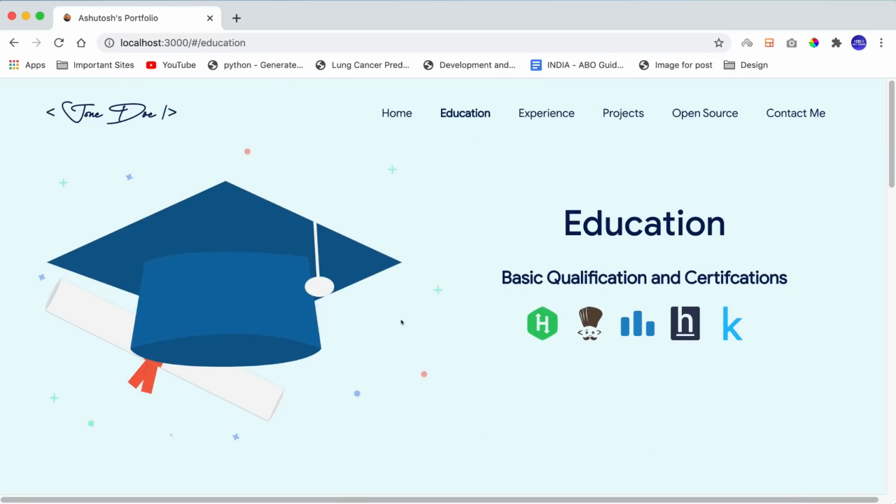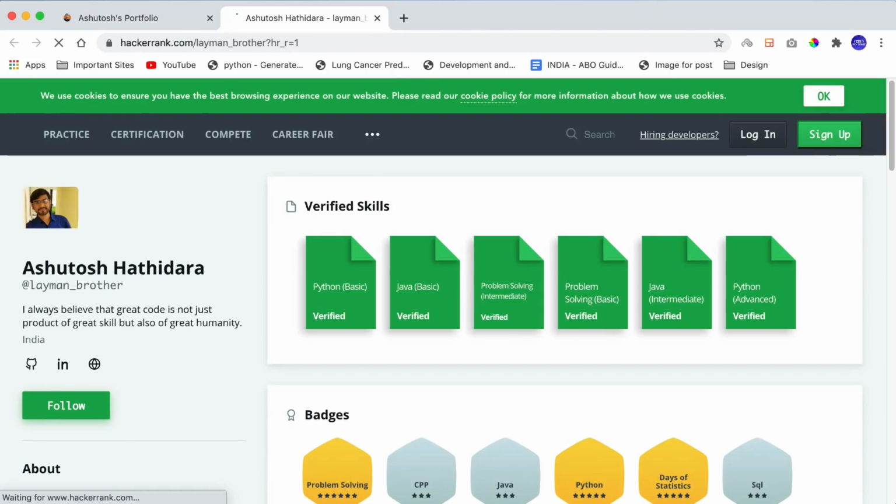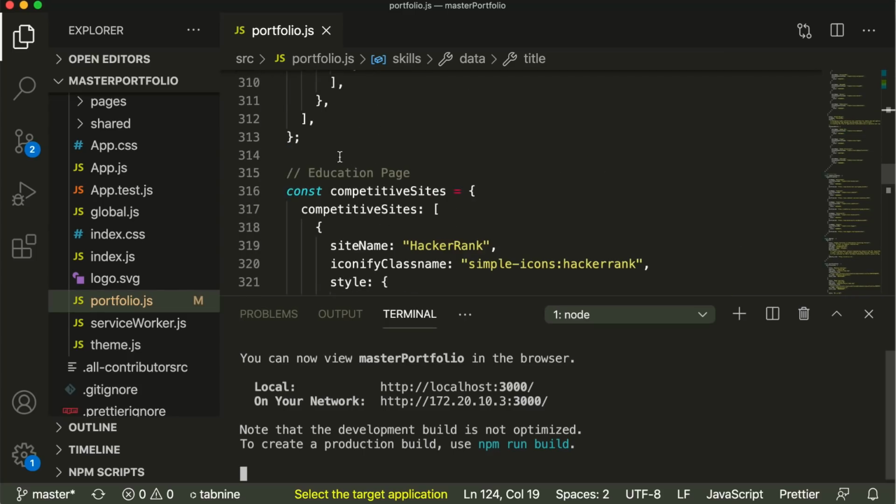Now we'll go ahead and customize it, and we'll see how to customize these things. First of all, we'll see how to change these icons, or how to change the links we are redirecting to on clicking those icons. So go back to your Visual Studio Code, where right now we are working on portfolio.js itself.